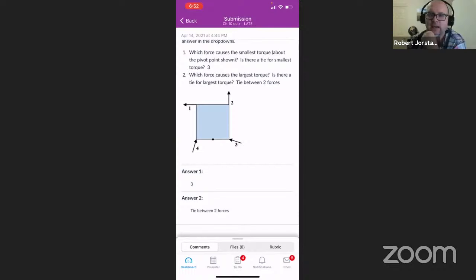I don't know if I can annotate, but do you agree the lever arm for 1 is the full side S? Yeah. What's the lever arm for 2? I think it's parallel to it. It's S over 2 because it's only half the distance. Let me go back to Zoom. Okay, I'm back. So the idea was the pivot point was right in the middle. So this lever arm was S over 2 to this force.